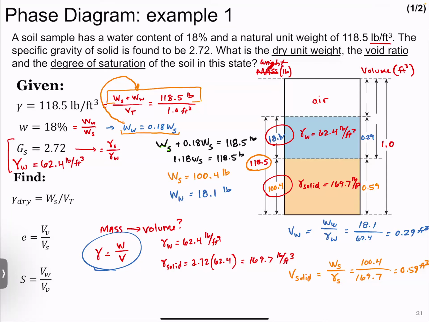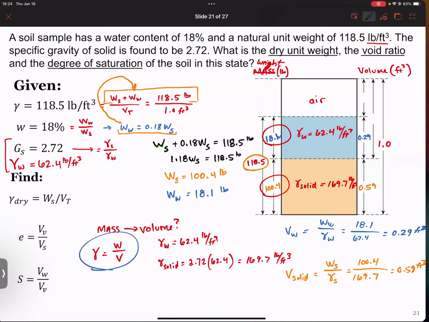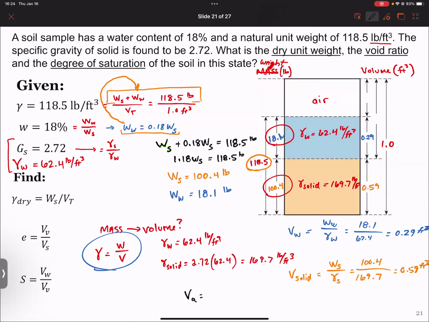And we do our little checks. We know the total volume that we assigned is 1. So both of these values are less than 1, right? So at least that looks good. Now, when we add them up, should they equal 1? No, they should not, because we have air here that still needs to be filled in. The air has volume, but it does not have mass. So this is helpful, because now we can find the volume of air easily. We know the total volume, and we can subtract out the volume of water and then subtract out the volume of solid.